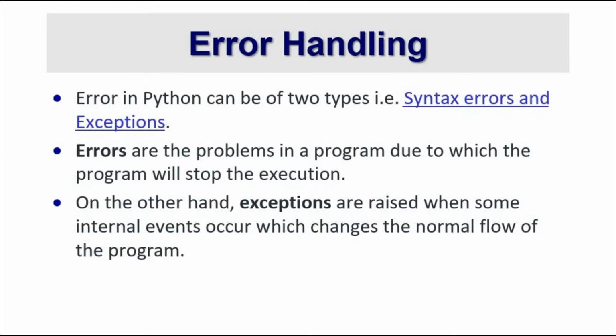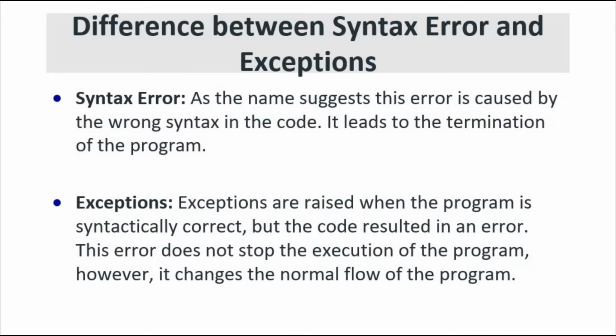So let's move on. Now we are going to discuss the difference between the syntax error and the exception. So syntax error, what is syntax error? As the name suggests, this is the error which is caused by the wrong syntax in the code and it leads to the termination of the program. For example, if we forget to put the colon after the if statement or the else statement, this is a syntax error.